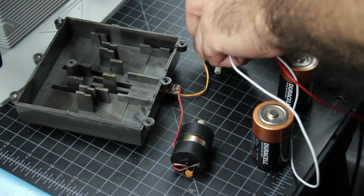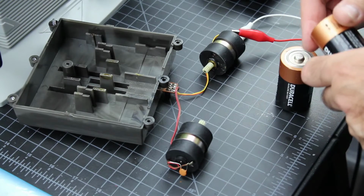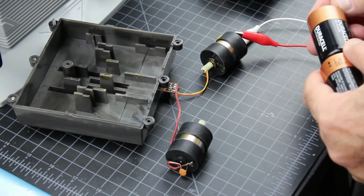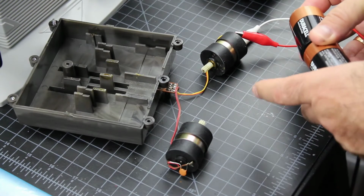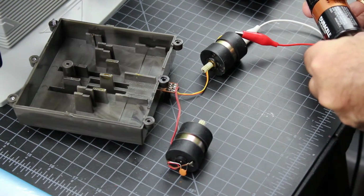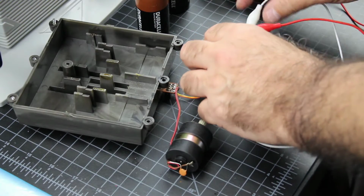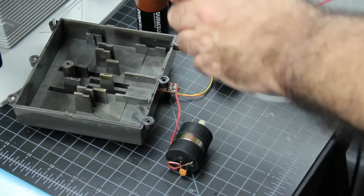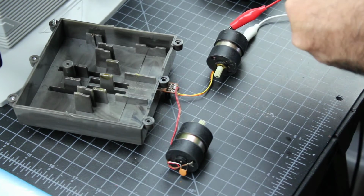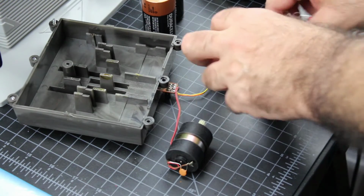What about the other one here? Okay. And that's not a good sign. The other motor's not even budging. Nothing. So we know this is well connected. This is well connected too. Let's try it again just one more time just in case, but I don't think it's going to do anything. Nope, nothing. Not even a nudge.